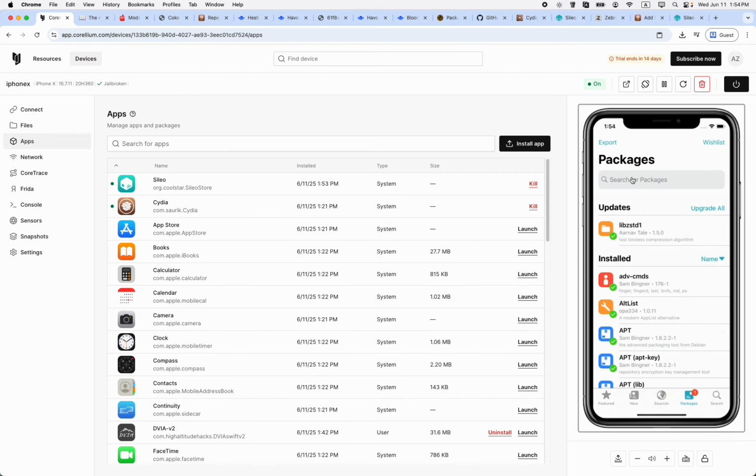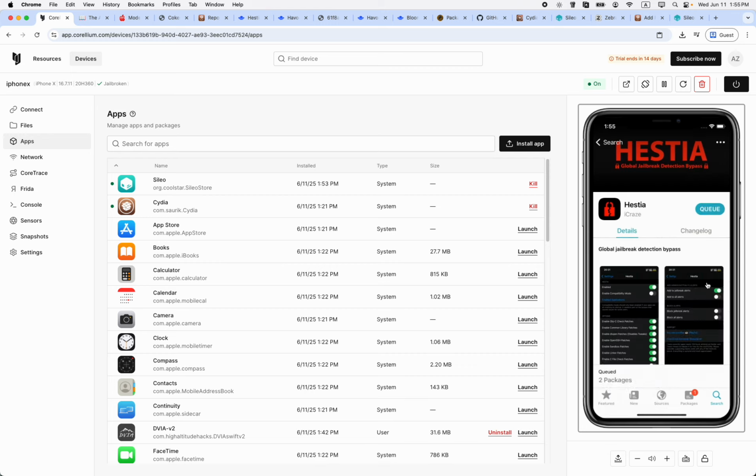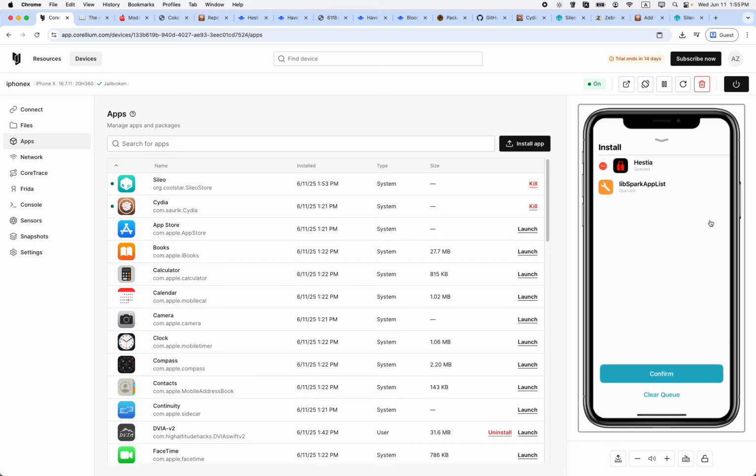Like, for example, maybe we have Owe. Okay, already there. So we don't need to add the repository like we did. We're gonna install this one. Okay, so it will install these two things.